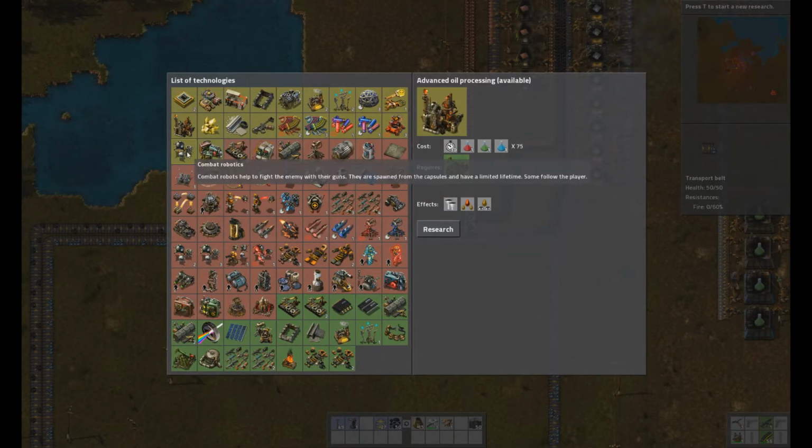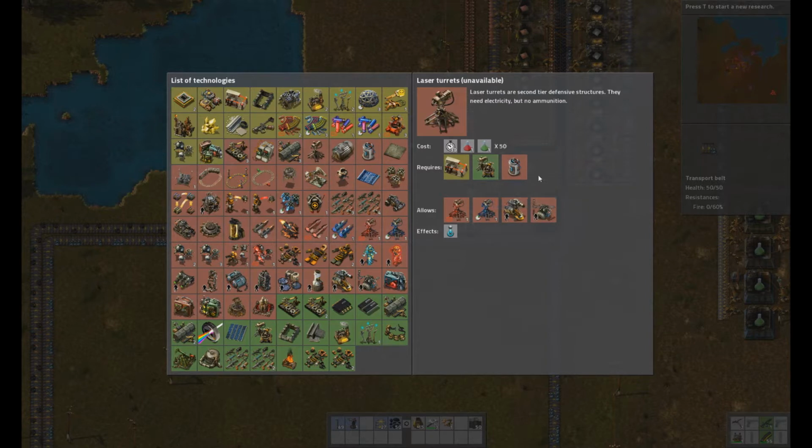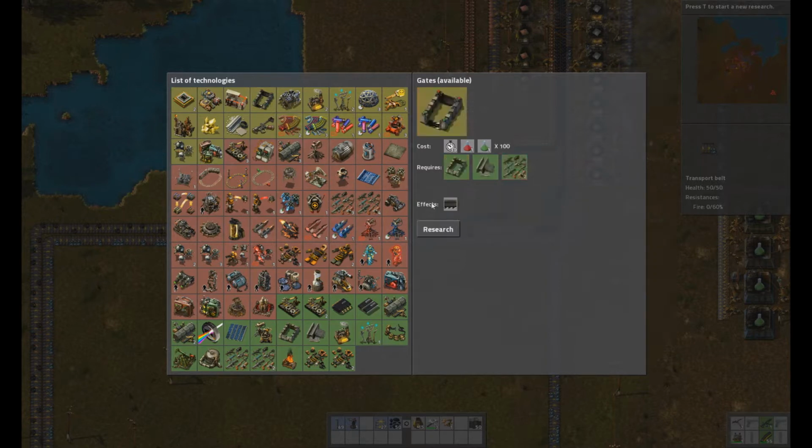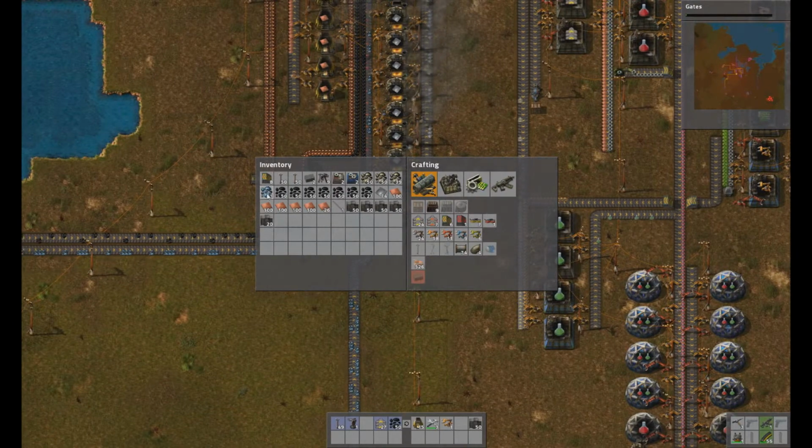Science! That's what we're doing. Science. Blinded me with science. Laser turrets also require batteries. Alright, that's a ways to go. Let's do gates, build or otherwise.